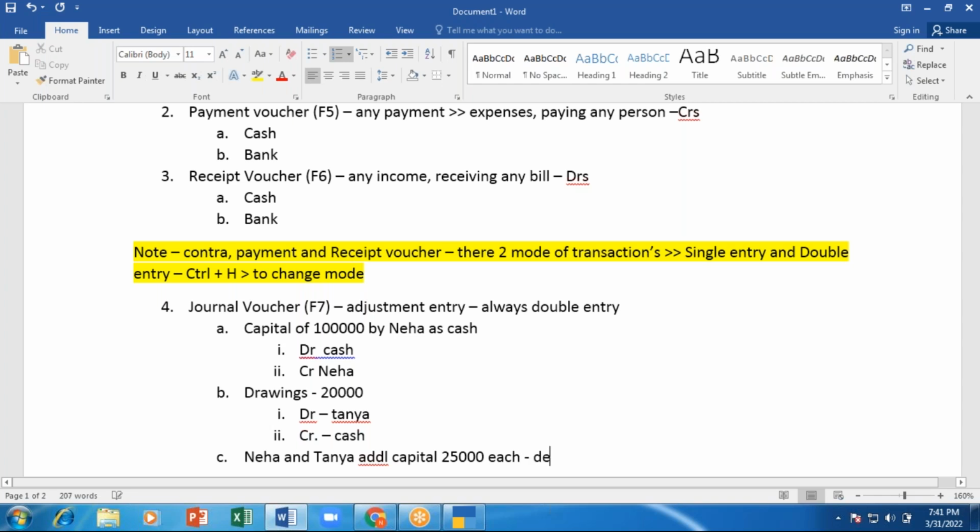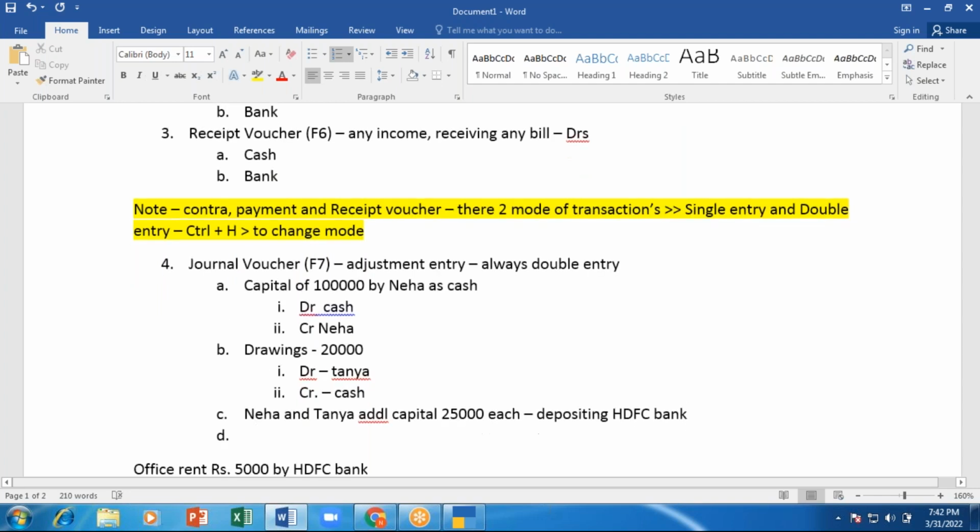They're depositing into the bank account, into the HDFC bank account. Now this HDFC bank is a receiver, right? Who's the receiver here? HDFC bank. Debit the receiver, credit the giver. So debit each 25,000 means HDFC bank is receiving 50,000.